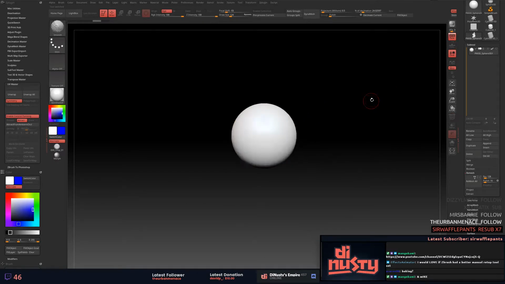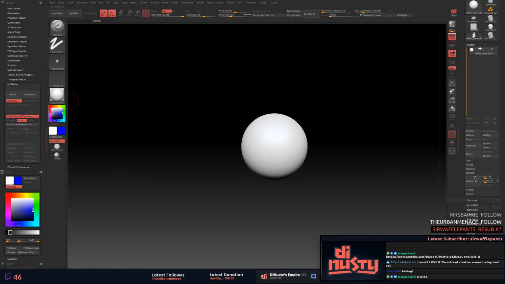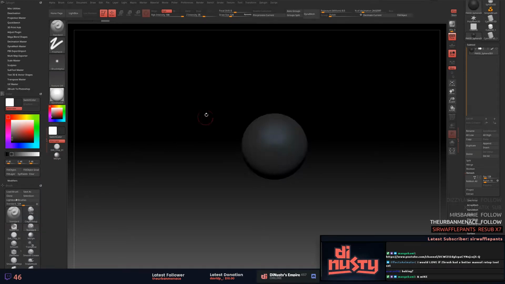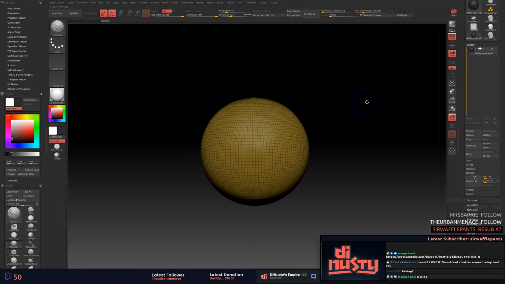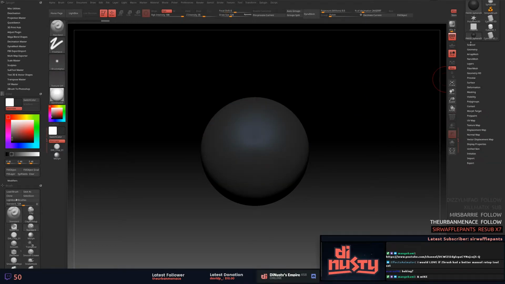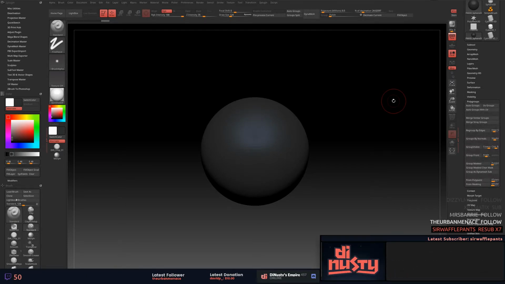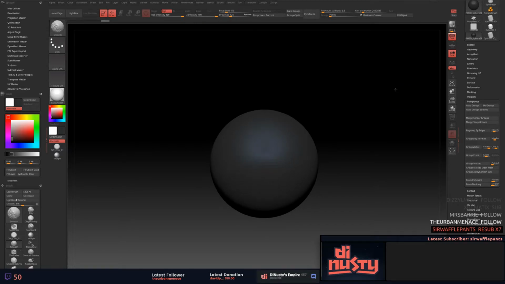Perspective, turn the plane off, and we're going to give this an easier color to look at. So we're looking at this guy. There's these things called polygroups. These are magical things.